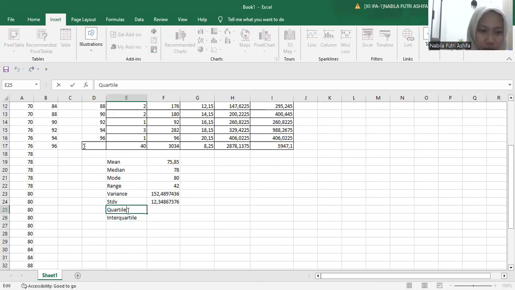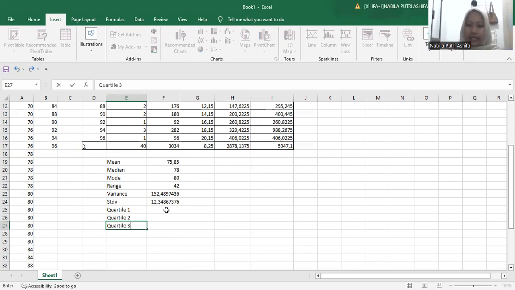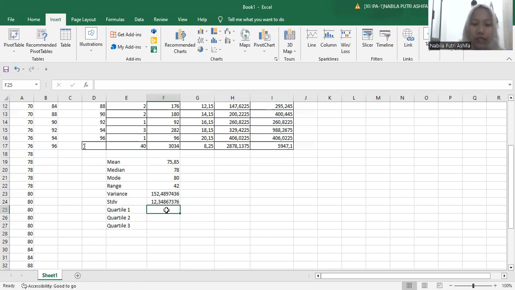So quartile 1. Quartile 2. Quartile 3. Okay. Quartile 1. To determine quartile 1, we can use the quick formula, or rumus cepatnya ya in bahasa.